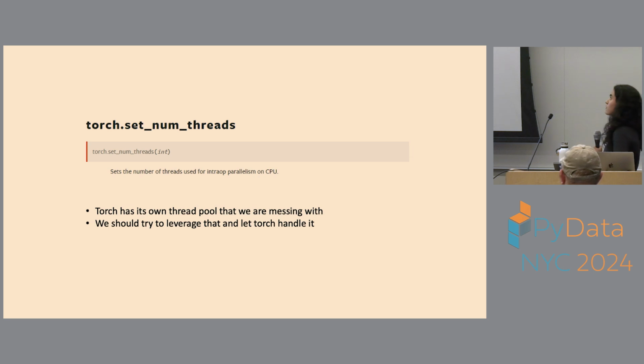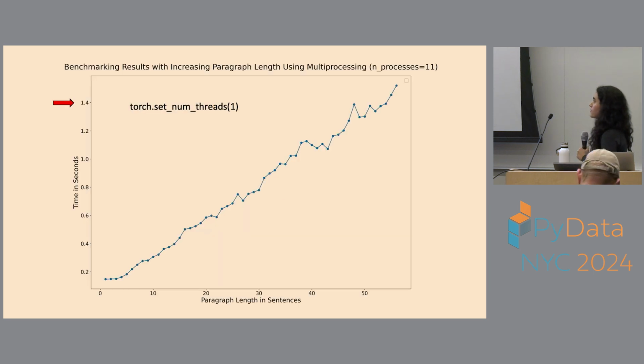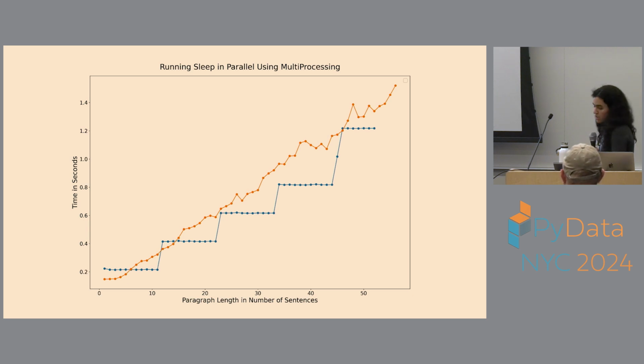But to make sure, let's go back to our previous example. This is limiting Torch's number of threads to 1. Now, in the worst case, it takes 1.4 seconds. Okay, great, fantastic. So parallelization works in this case. Things are not perfectly parallel, so there's still some sequential execution happening.